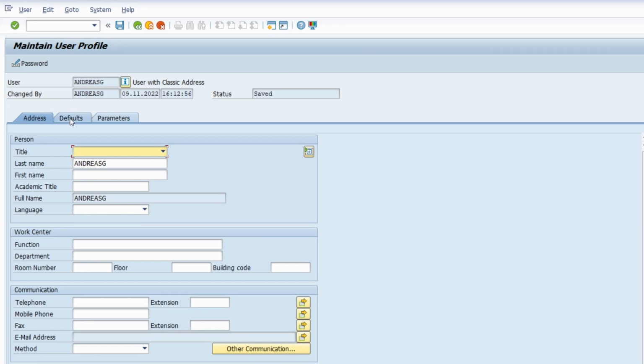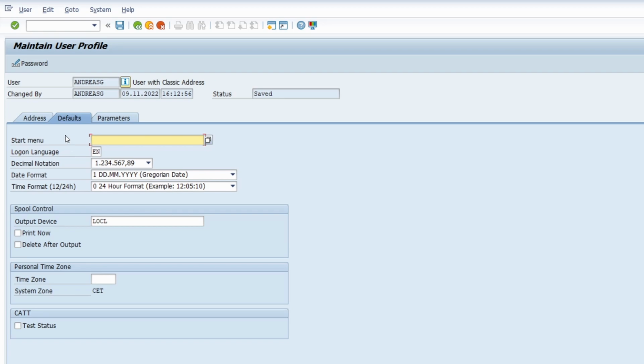And in the tab Defaults, there you can set up your needed fixed values for your SAP user. Under the start menu, there you could enter an area menu that you would like to open up first after you have logged in the SAP system. So if we log in now, the default area menu, the SAP Easy Access menu will be shown. It's the S000, but also you can enter a different area menu, for example, WEDI for the transactions around the IDoc processing.